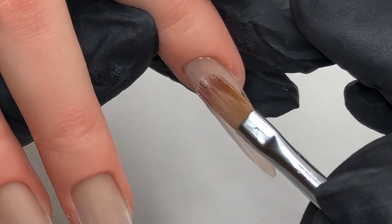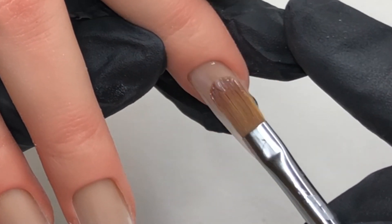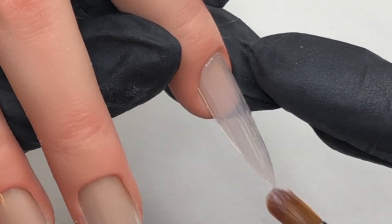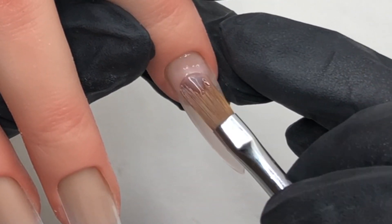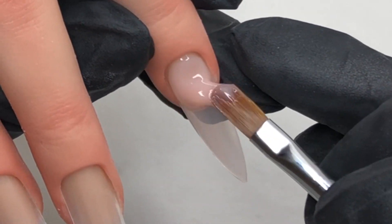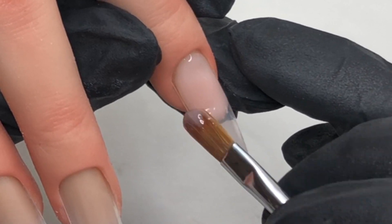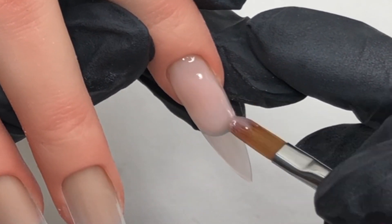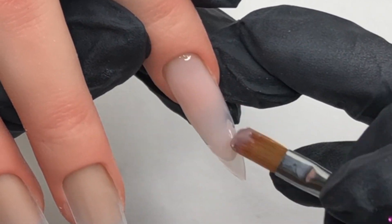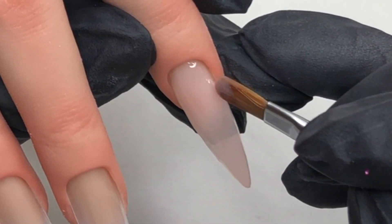Now that I've given anyone who's new a little refresher on how I prep my hand, I'm going straight in with my pink coat one-step gel - this is by Bling Line, it's a beautiful self-leveling gel. If this was a real client's hand, I would put a clear platform base down first just to file down to. I've put my slip layer down and now I'm going in with more of a foundation layer, working that down the nail, and then once I'm happy with that we will go in for a cure.